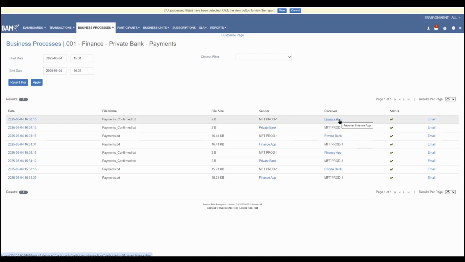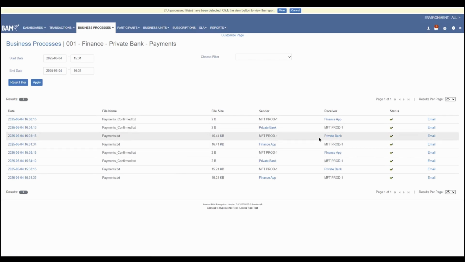Now, again, about the people that potentially could be involved in troubleshooting anything that goes wrong in this process. Really important to understand here, take it back to that call from private bank, and they're asking, why haven't we received the file yet? I could, in an instant, find out that we never generated the file in the first place. So that means that this row over here isn't visible, which means the rows above are not here as well, right? But we could see that the day before this is the process that we did, and this is the process that we're expecting. So I can tell them, sorry, it seems like our finance application didn't generate the file. Let me reach out to that team.